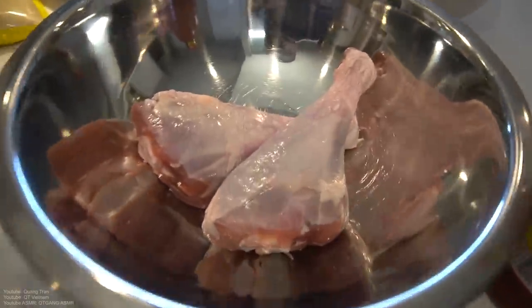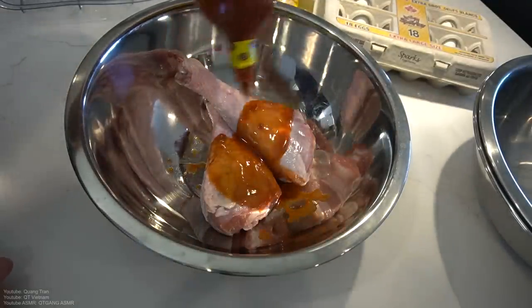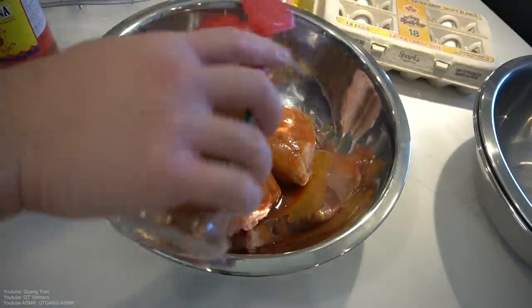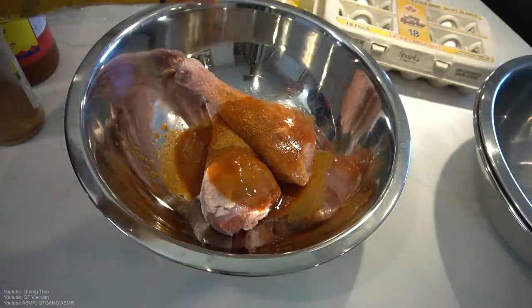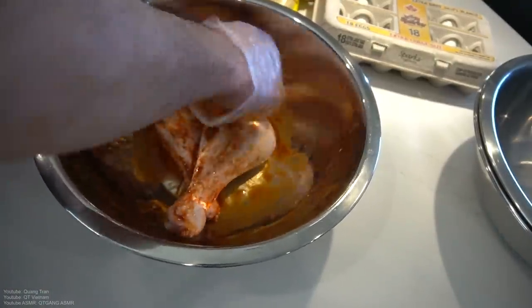Hey, let's do the unthinkable. Fry up a turkey leg. So, two beautiful turkey legs. Let's do this. Two big turkey legs here. We're gonna marinate this with half a cup of Louisiana hot sauce. We got half tablespoon seasoning salt. I'm using Cool Runnings. Next, we got a tablespoon hot chili powder. Rub this in. We're gonna let this marinate for about 5 hours.